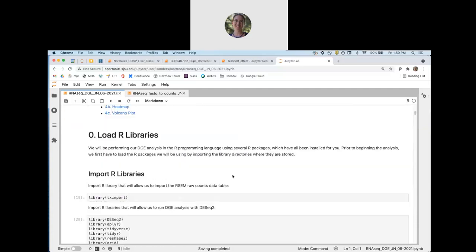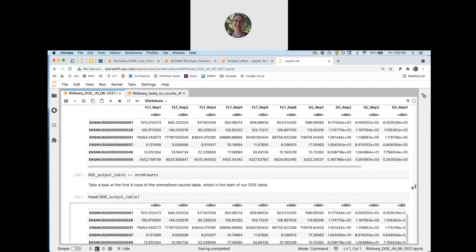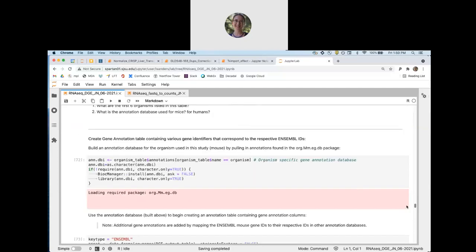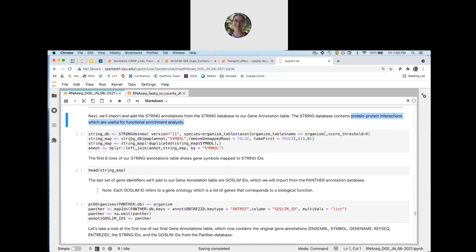We also imported something called panther.db, which we'll use in a moment. So we're going to map our gene IDs onto STRING IDs based on, does that gene code for a protein that's found in this set of protein-protein interactions?